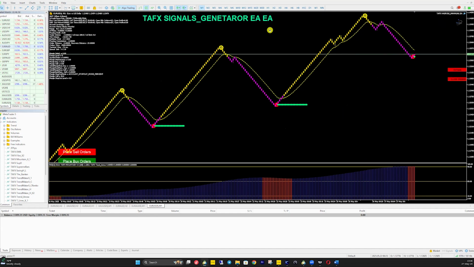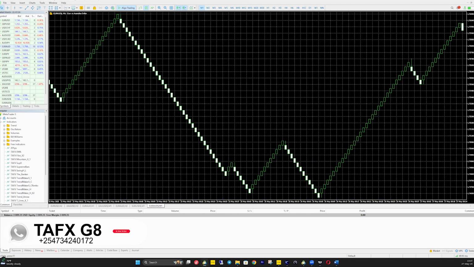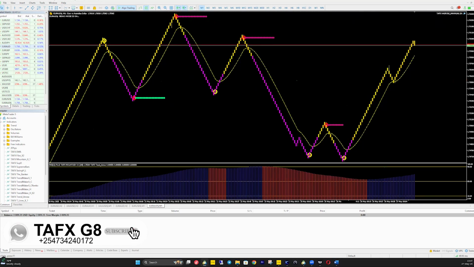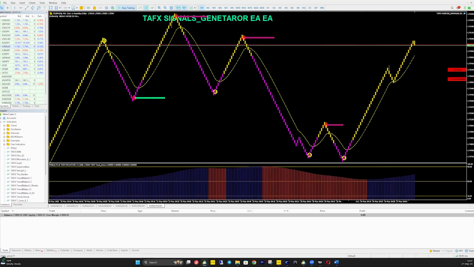So this is a signal generator system, but the course here is for the Renko. This is the free course I'm offering for you to understand the Renko so that you stop struggling trading using candles. I'm not saying candles are not profitable, but in order to come out from those struggles of higher highs and so on, analyzing the market, Renko will save your time.